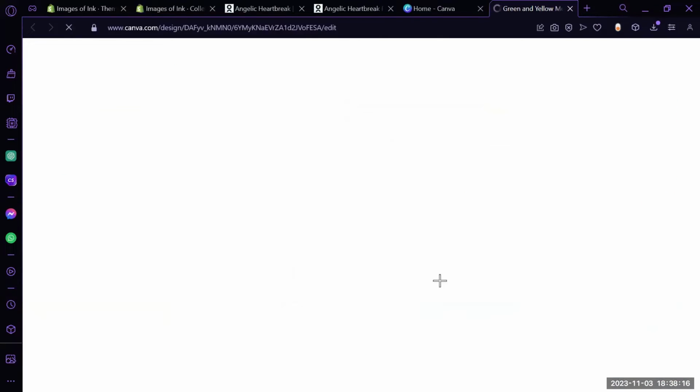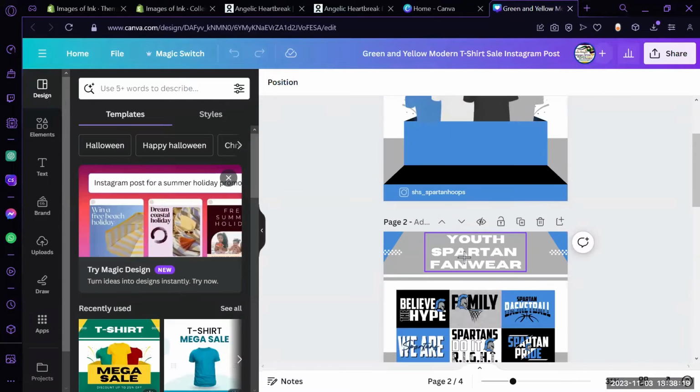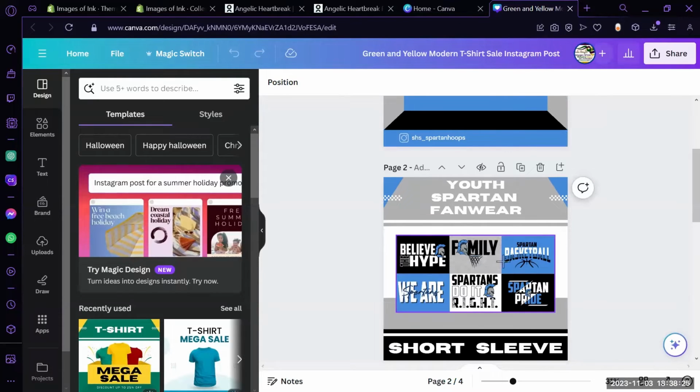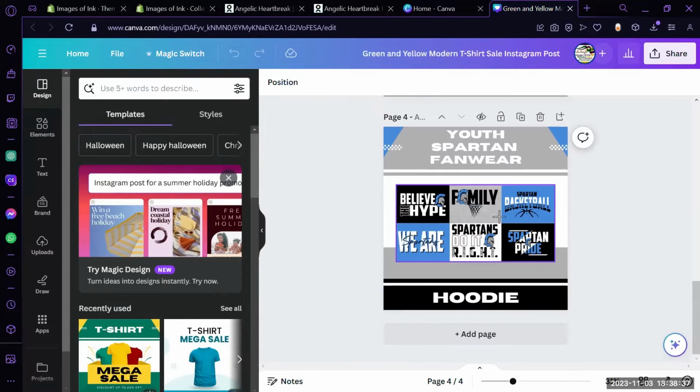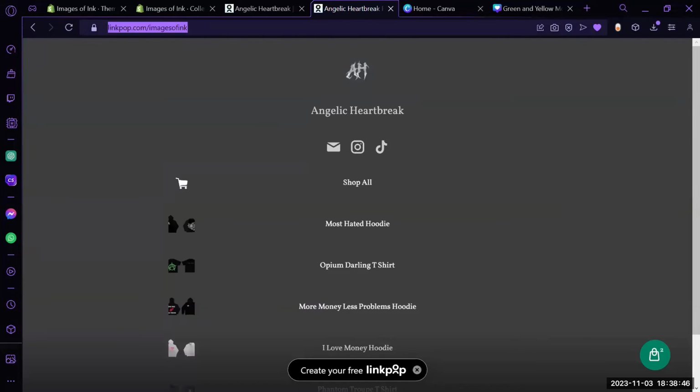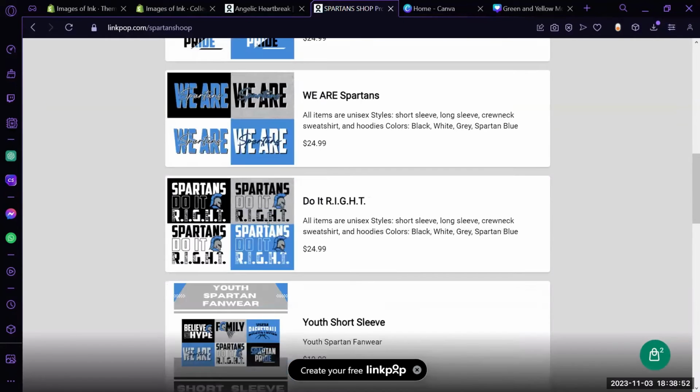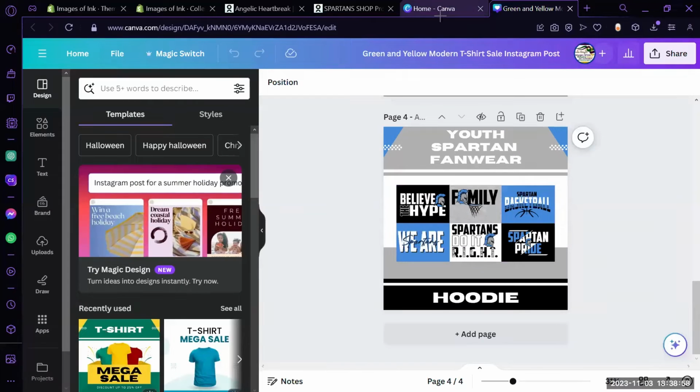So this is where I created. I was going to get all creative and do a t-shirt. I was like, nope, you're taking too much time. Let's just get done. So I just created these. All of these designs were saved. I made all of my designs in Affinity Designer, and then I just brought them over, pieced them all together to create my cards. So these are the pictures that I used for my shop. That's where I created these, in Photoshop and Canva. Okay, so let's go back.